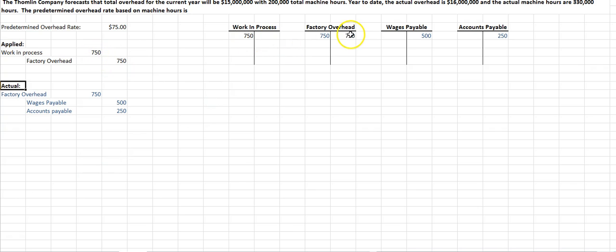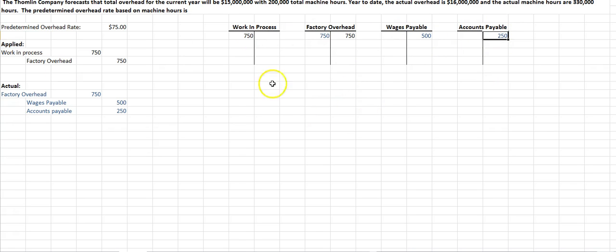Notice when you do the estimate, it goes into work in process. So you're already putting it into the product, right? Because work in process is product that's partially done. That's all that is. It's inventory that's partially done. And then it goes from here to finished goods. So you do this entry. Once the actual comes through, you close your factory overhead, and you're simply offsetting it with whatever that overhead applies to. In this example, it's wages payable and accounts payable.